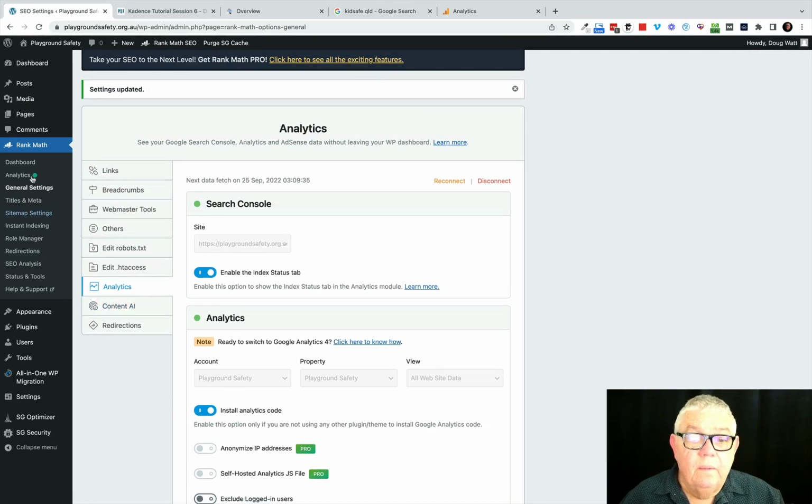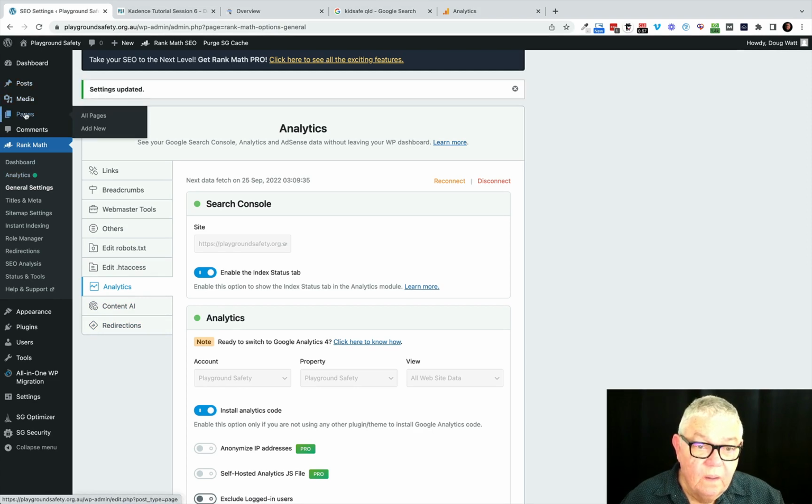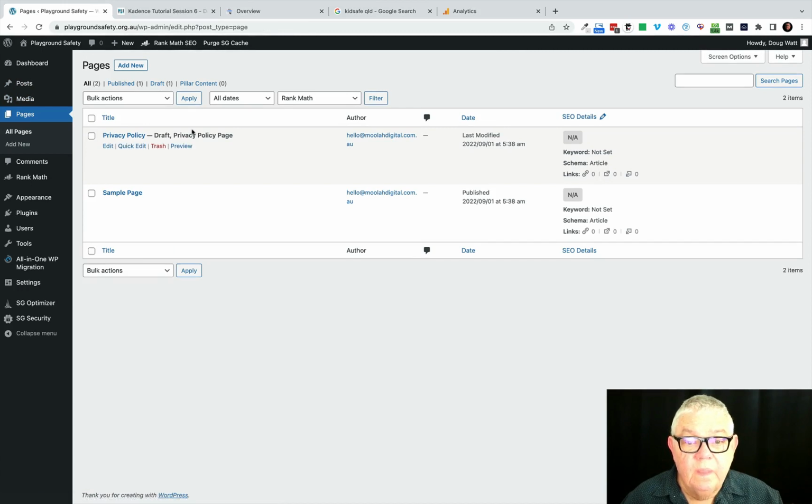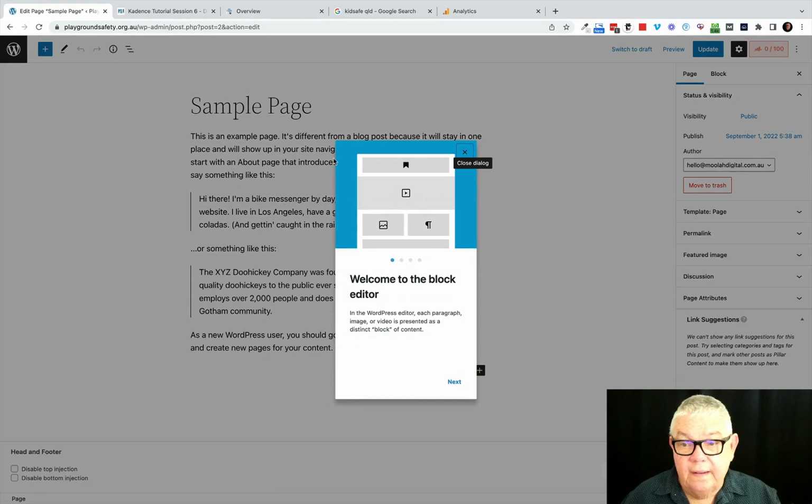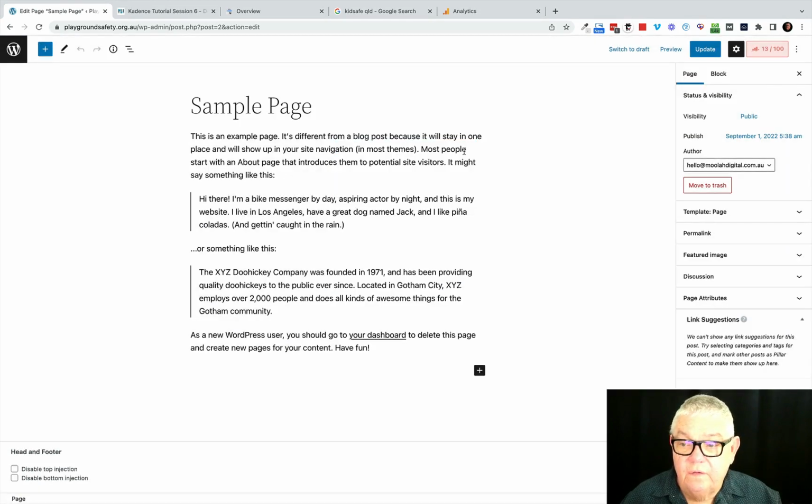Now, on these pages, what we do when we actually build the site, if we were to take this sample page and edit the page, we're going to see what a typical page would look like, because we have very little content on here. But up here, this is the access to Rank Math.